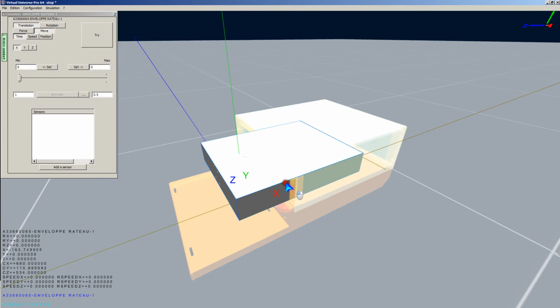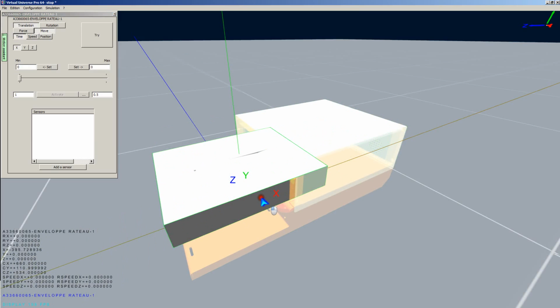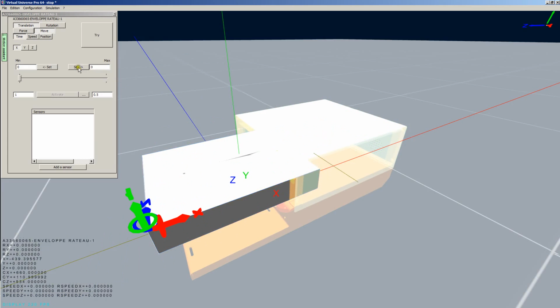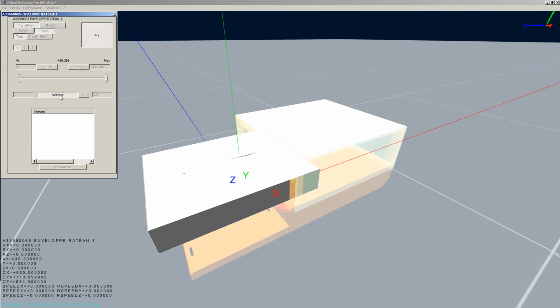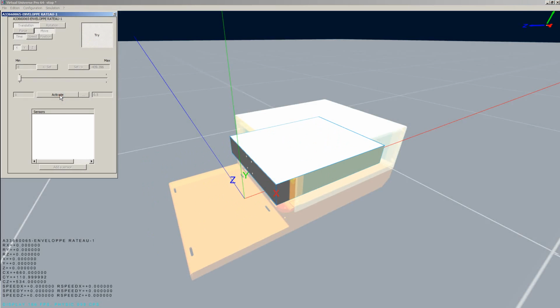I can define visually the maximum position. In this mode, the move is defined simply by a time for making the move in one way and in the other way. I can try the move to see if it's okay for me.